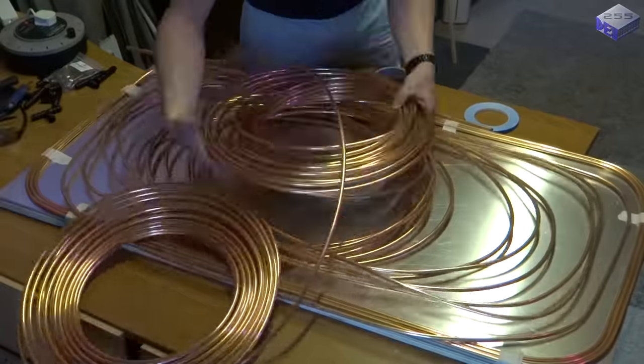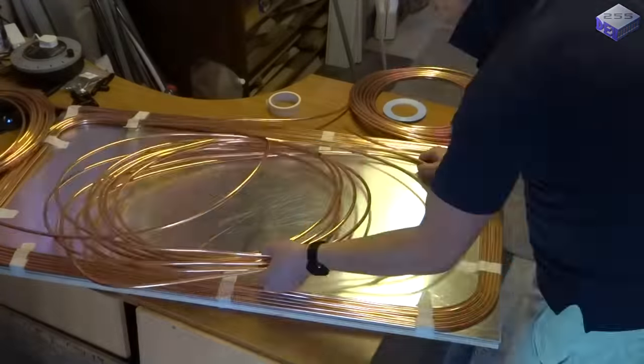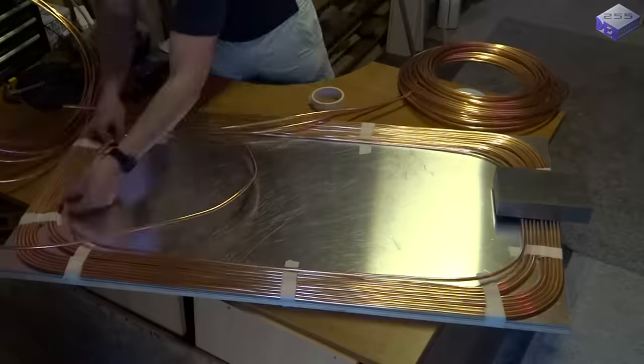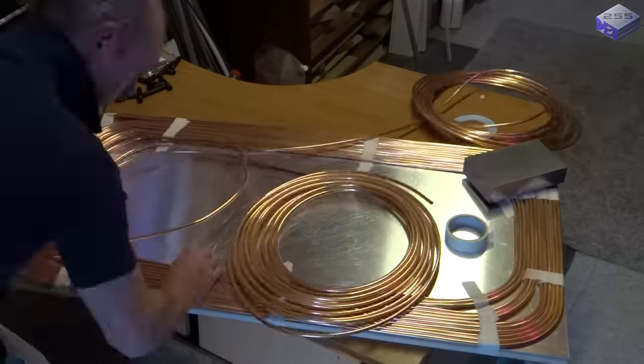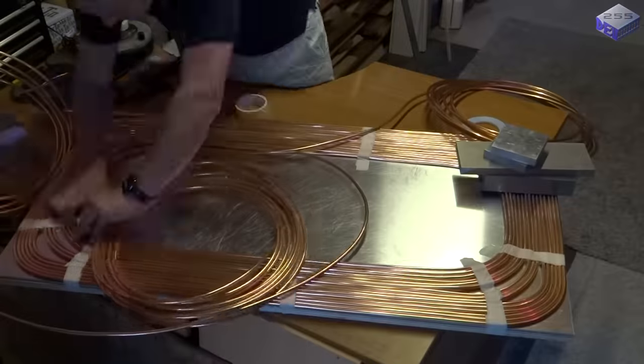So this copper tubing is very thin walled, has a small internal diameter, which means it's got a lot of surface area. So the more surface area, the faster the water will heat up in this system, which means it will have more heating capacity from the sun, because you want that heat energy in the pool rather than in the panel.